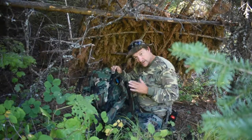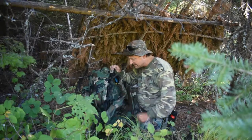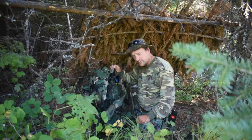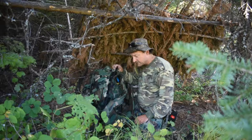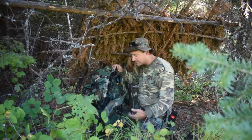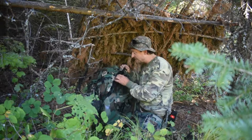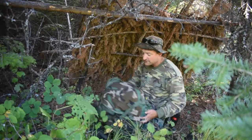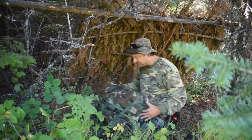But I did get a Gen 2 pack frame a friend of mine gave me. And apparently those are more sturdy, so I'll be switching that over because I really like this type of system. It's just tried and true. You see it everywhere, in commercial and professional packs, and it just makes sense. I took the two side pouches off. That was a little bit excessive.